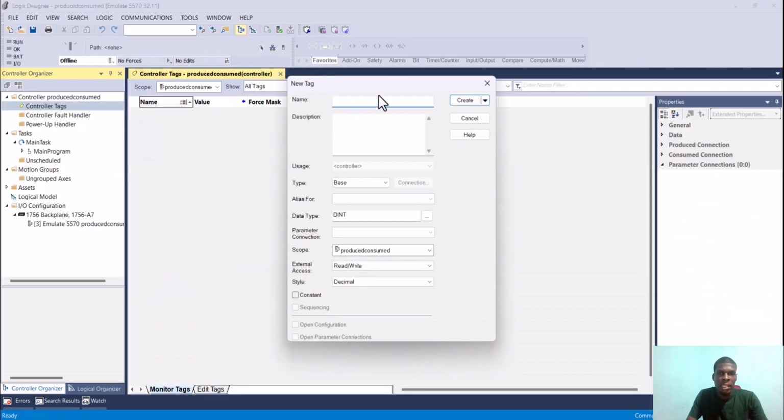create new tags, the tags that we want to consume and produce. It's going to be an array of INT. The scope is produced, consumed.